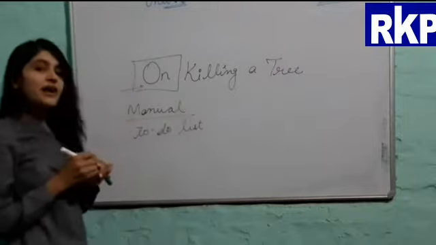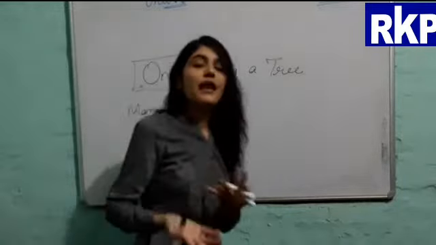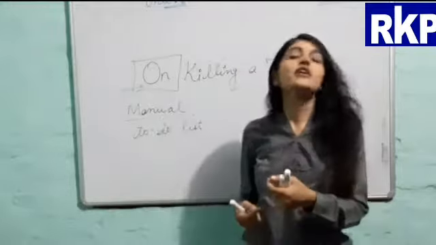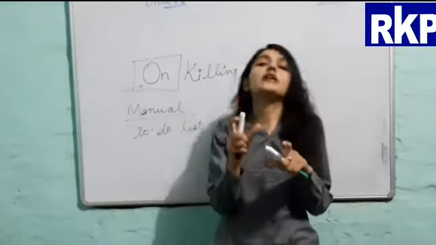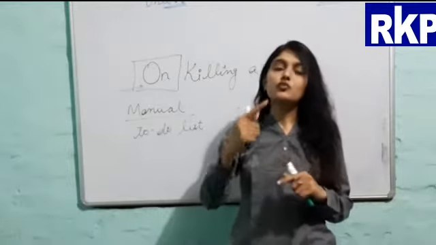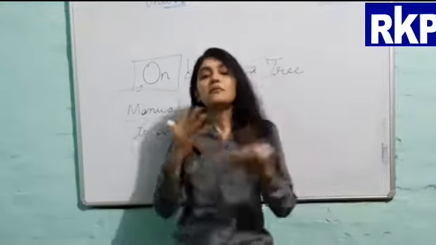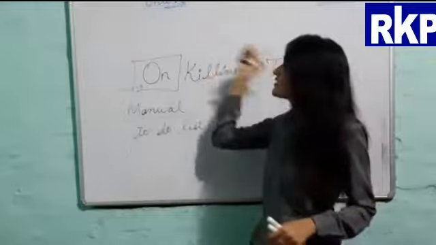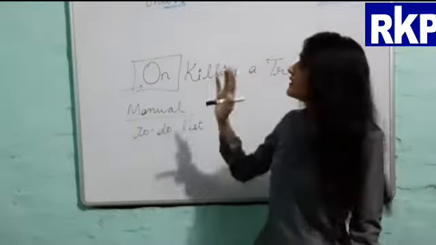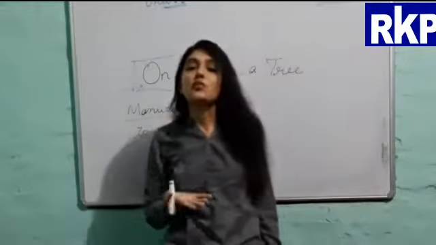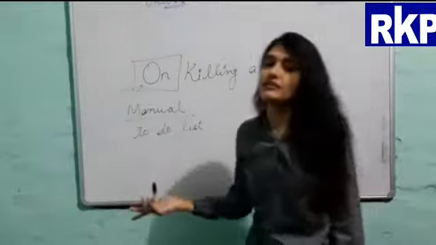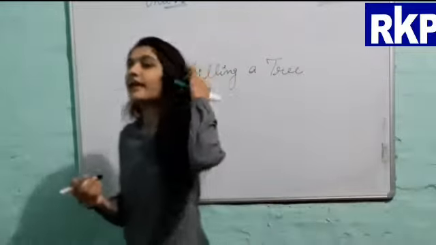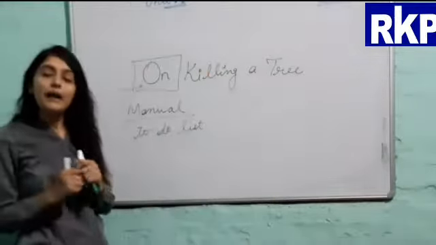Everyone knows what a manual is. Whenever we buy an appliance or any electronic or any toy, we get a small booklet in which we are told about the features of that particular thing that we have bought. Similarly, this title is telling us what the process should be, what the to-do method is for killing a tree and how it is going to happen.